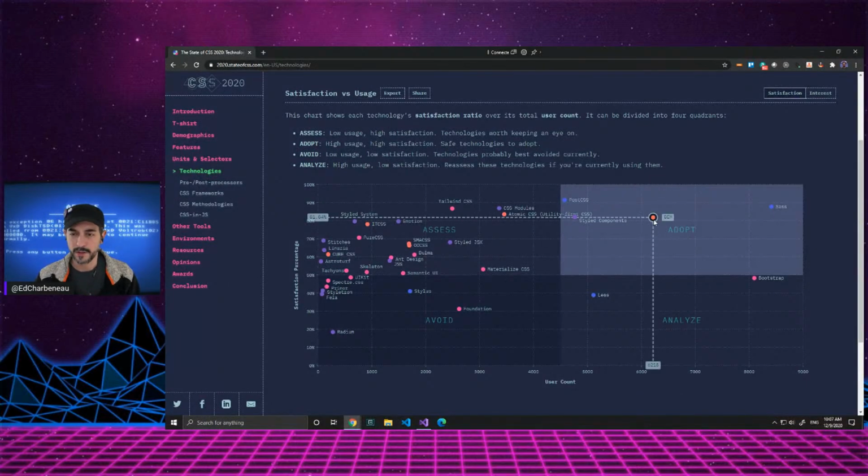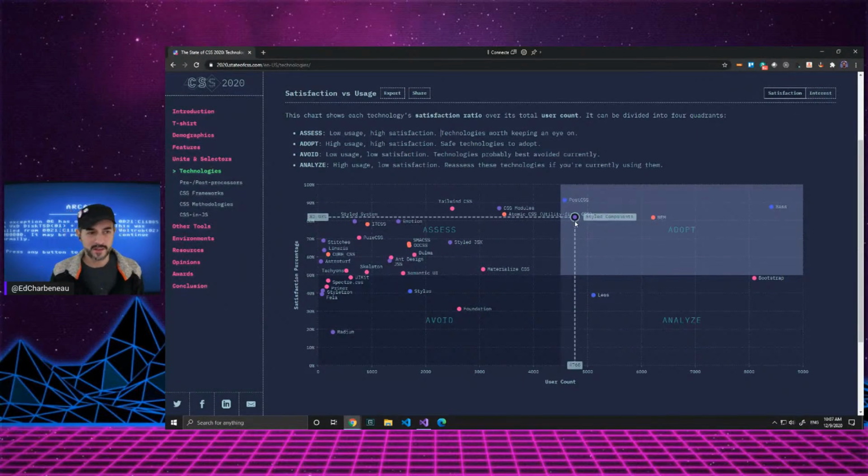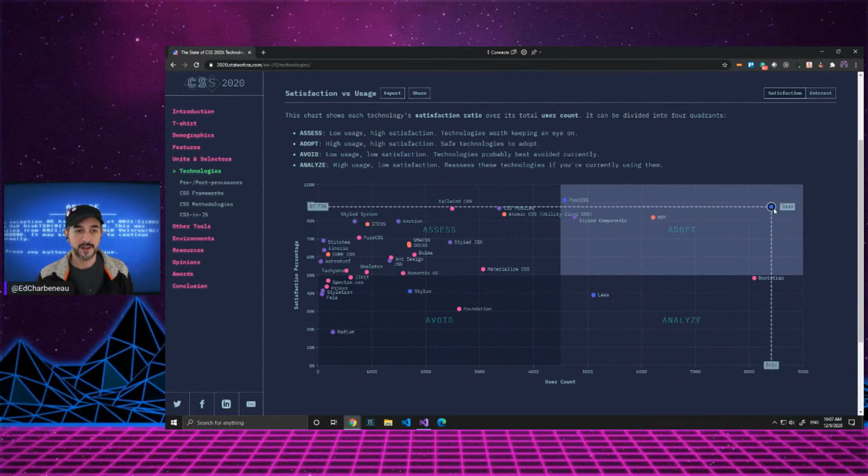BEM is another one. This is not so much a technology as it is a best practice. We have styled components in here, which is similar to the CSS isolation behavior that you get out of Blazor. Not particularly a big fan of it, but we could talk about it today. I don't need to talk bad about it. It does have some benefits, so we'll take a look at that as well. We'll see how that aligns with Sass development.